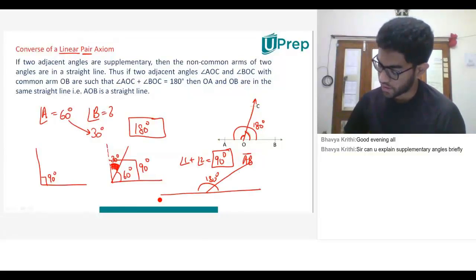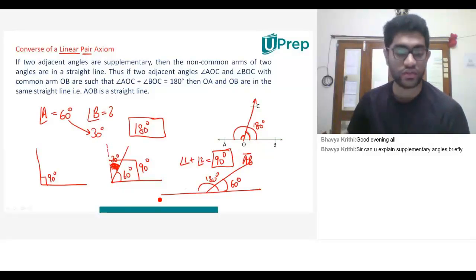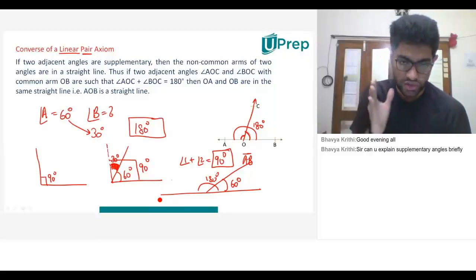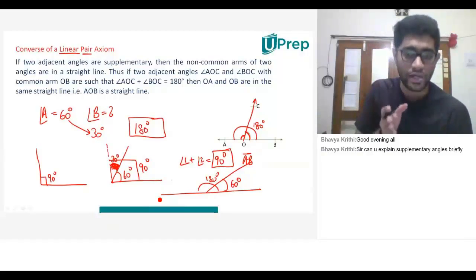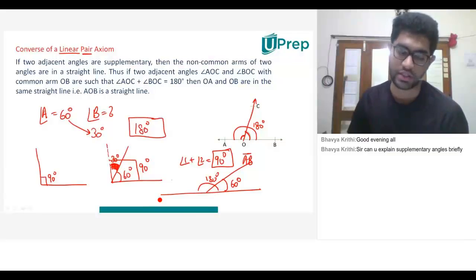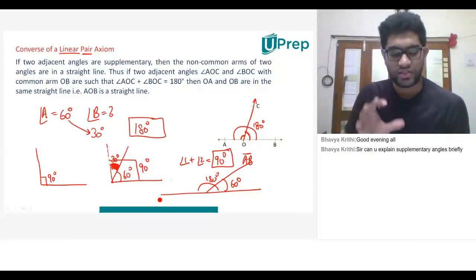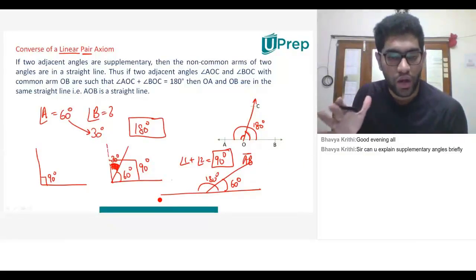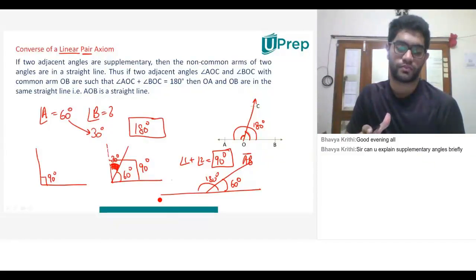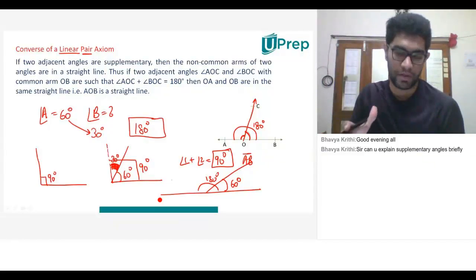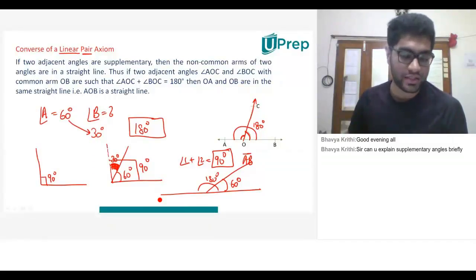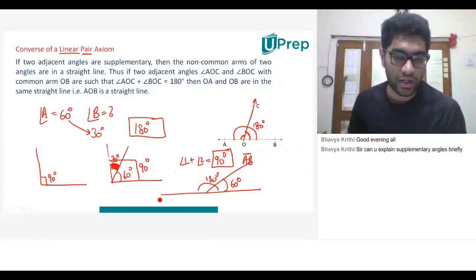So if I give you one angle which is say 60 degrees, what is the supplement of it? 180 minus 60. To 60, which angle should I add so that I get 180 degrees? That's the question. Clear? Sir, I don't understand supplementary angle. The sum of two angles that add up to 180 degrees is supplementary. So if I tell you one angle is 60 degrees, what should be the other angle to make it supplementary?